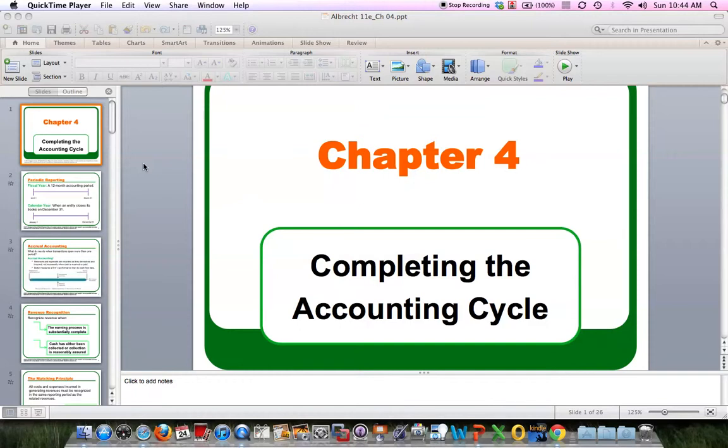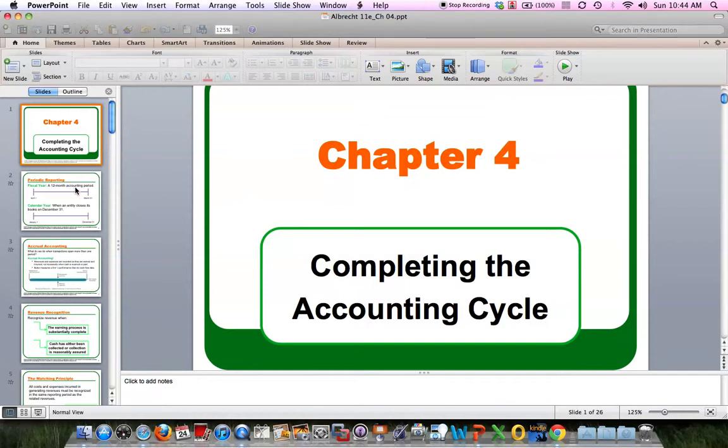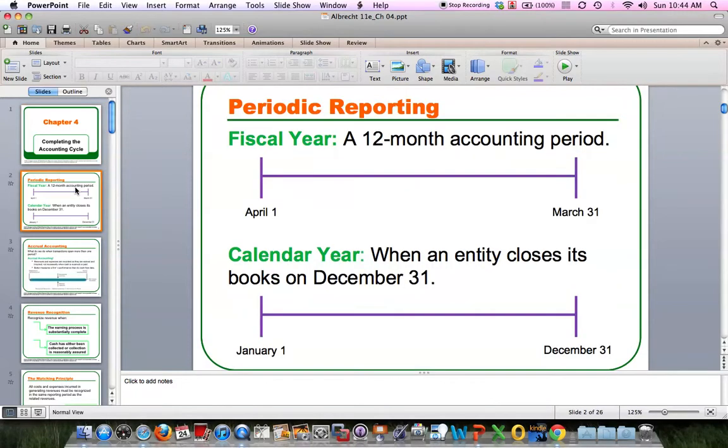to the full accounting cycle, which is just the process we go through from beginning to end to capture all of the accounting information we need to and then turn that into a complete set of financial statements that we can then issue to users, primarily investors and creditors. So that's what this chapter is about, taking the next step to finishing the accounting cycle and what that means. And so we've got two methods of reporting.